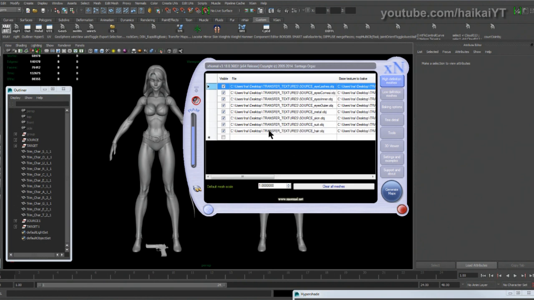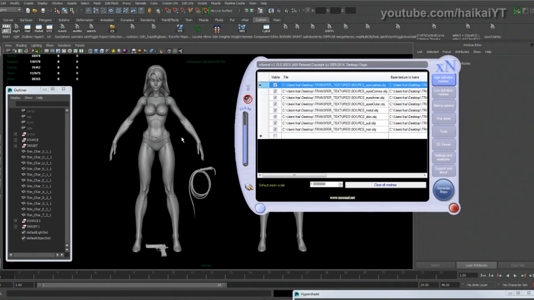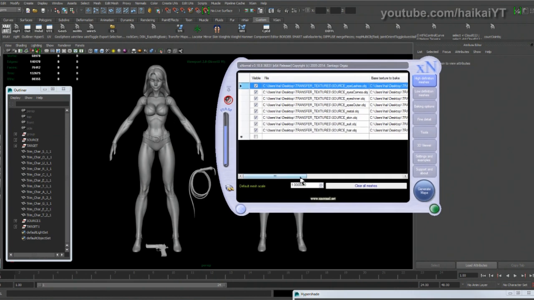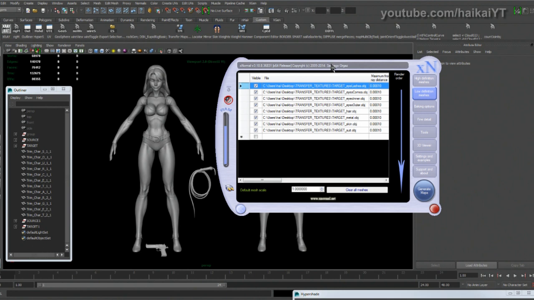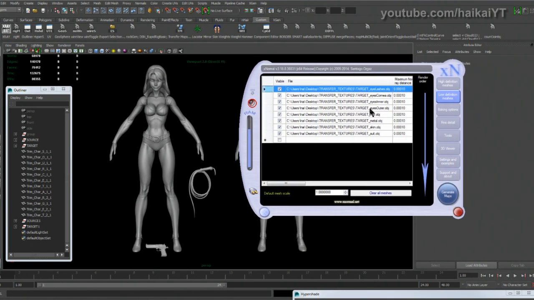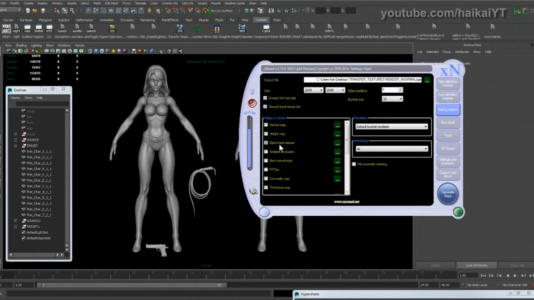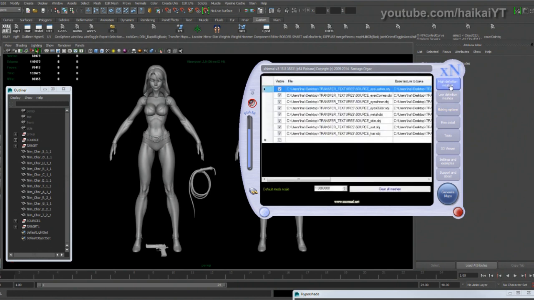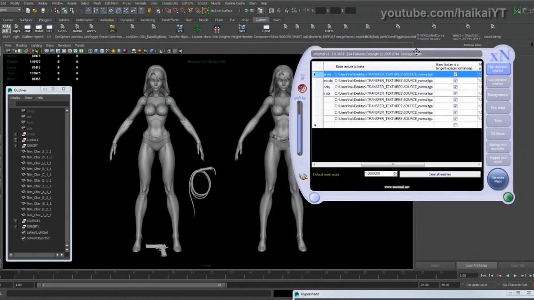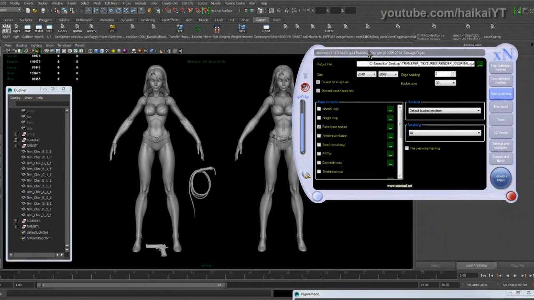The way it's set up is pretty much the same as I talked about in the previous video, so I'm going to try to go through this really quickly. I have all the source meshes from this model loaded to the high definition meshes. And then for the low definition meshes, I have the target model loaded here. And for baking options, I just have bake base texture on. And back on high definition meshes, what you're going to want to do is check this box here, Base texture is a tangent space normal map, and then load in your normal map for all of your meshes. And then that's pretty much it. All you have to do is hit generate maps, and it will create some textures for you.